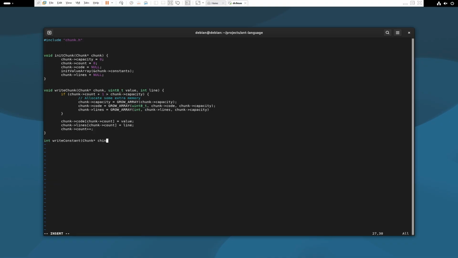We'll pass the pointer to the chunk, and the value that we need to store, and we will use the helper function write value array. We will pass the pointer to the chunk constant array and value.